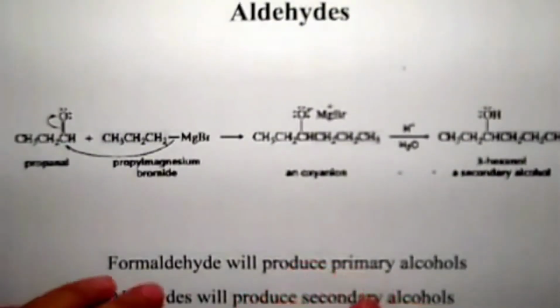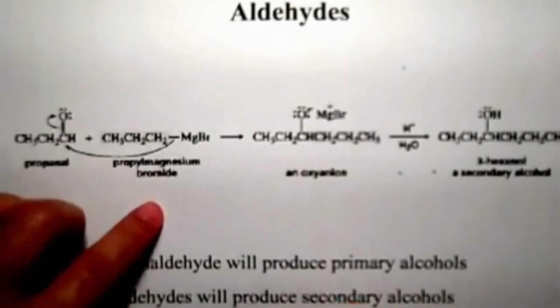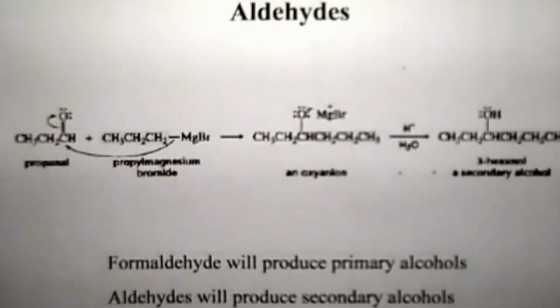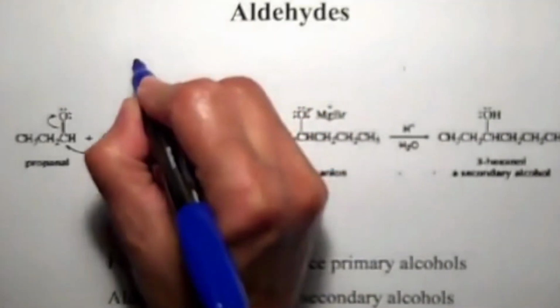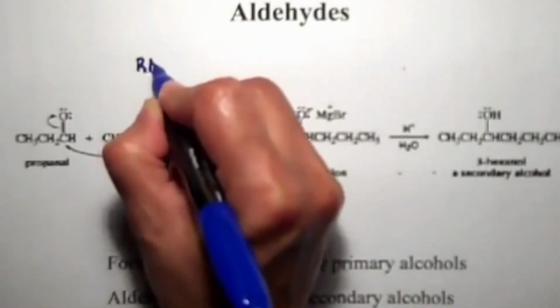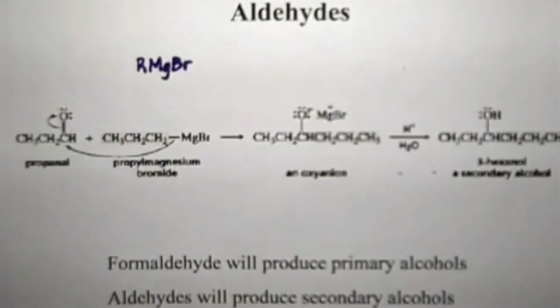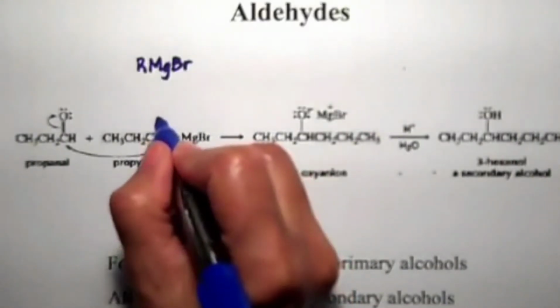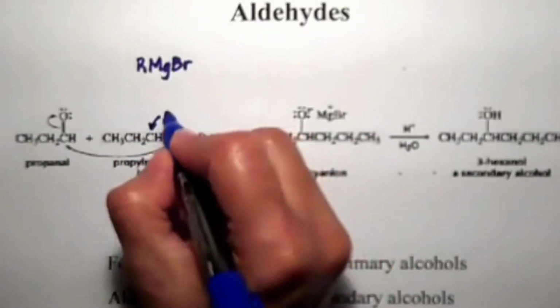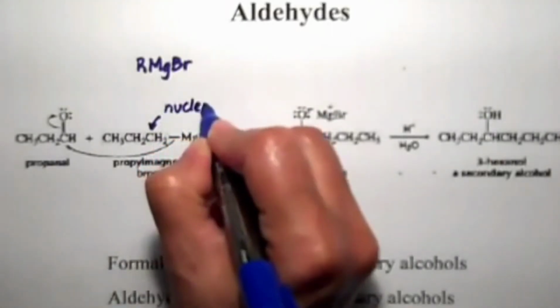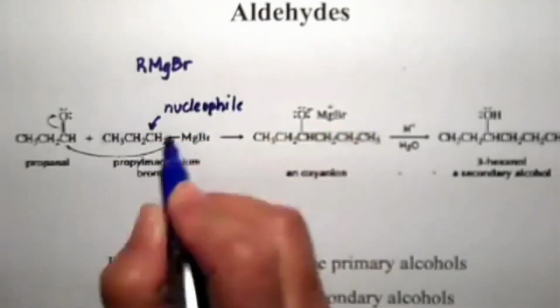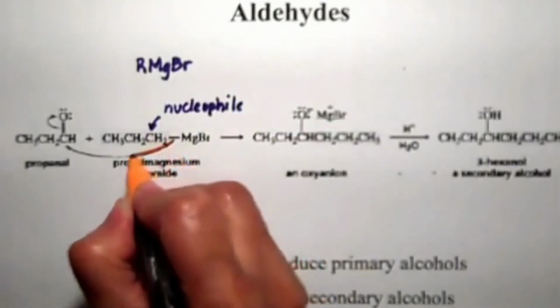Alright, this is one of my favorite reactions. It's the addition of a Grignard or an organolithium, if you have it, to a carbonyl. And the Grignard is a carbon that's actually negatively charged, and it's basically a salt of magnesium. So I have two negative charges, and I have my magnesium in the middle between them. But what's important again is that the carbon that's attached to the magnesium, that's a nucleophilic carbon. It has a negative charge, so it will attack the carbonyl.